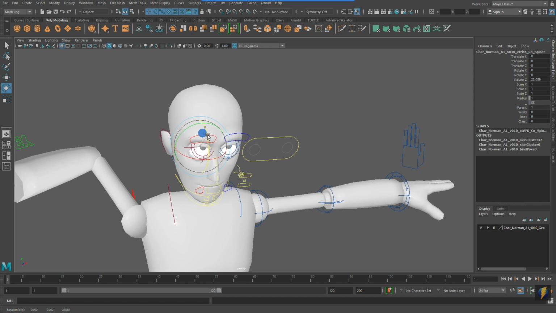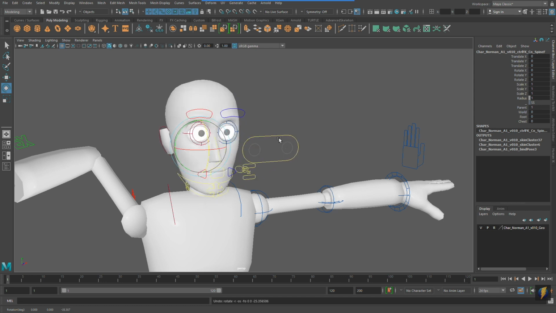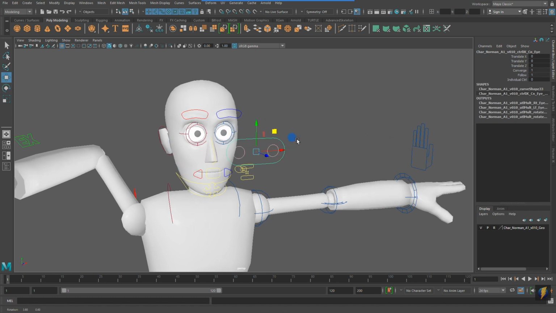You'll notice that the eyes now want to look at this control. And in fact, if I were to grab that control and move it around, you'll notice that the eyes always want to look at it. So that's a more advanced feature of this rig, but a fun one to use, a useful one to use when animating.